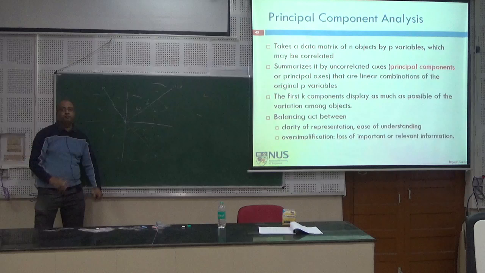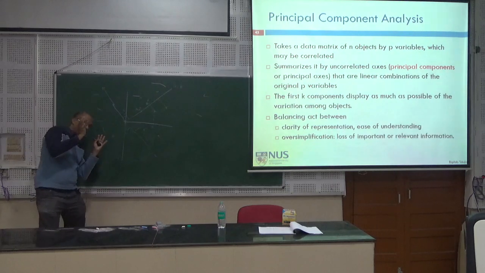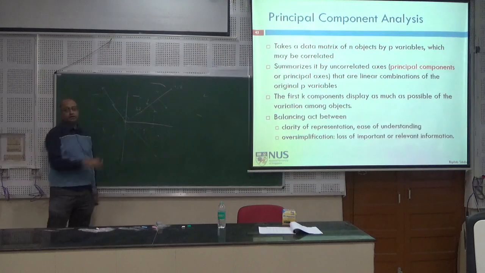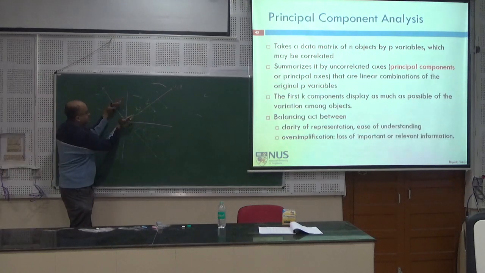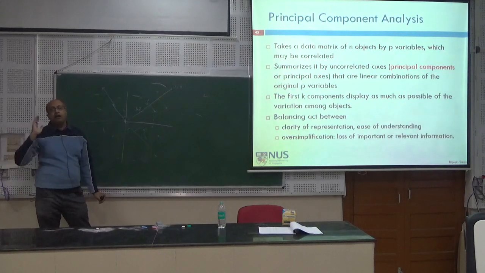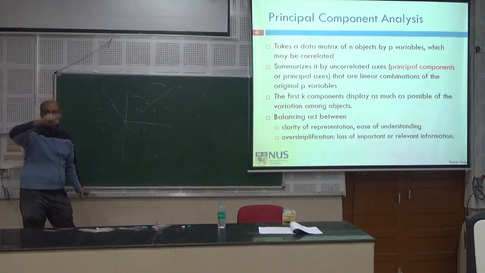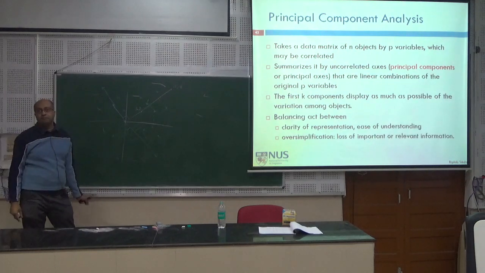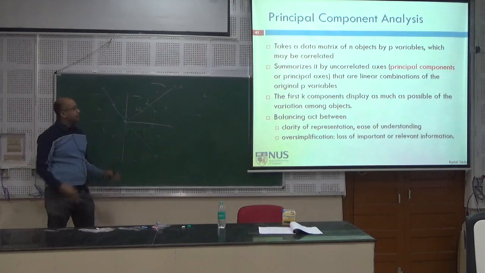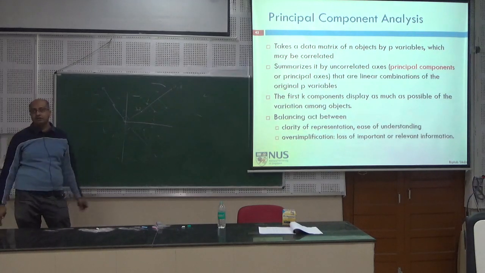So I change the way in which I look at things. I don't look at the original x and y anymore. I twist my axis a little bit. And the trick is, in which direction should I twist? Should I twist my axis a little bit, or more? That's what PCA will try to do. The idea is, I will twist my direction in such a way, along the axis where the variation is the highest in the data. If the data varies a lot like this, I will twist there. If the data varies a lot along like this, I will twist there. That's really what PCA is trying to do.